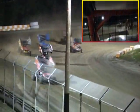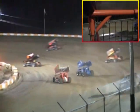Patrick makes a move once again to the bottom of 3 and 4. Not going to work as Swartout leads lap 1. And Rich Swartout puts it right to the top side of the speedway. Ray Preston's going to follow up there as they go 3 wide for the 3rd spot. Again, Kyle Patrick closes on the bottom, but the momentum is up on the top side. And once again, puts it down to the bottom.